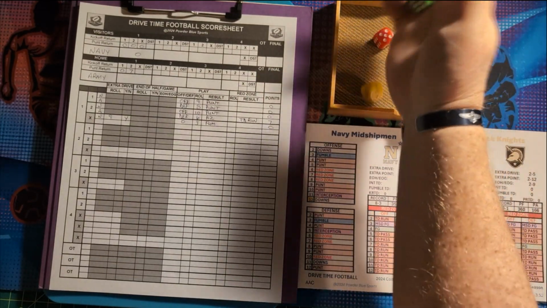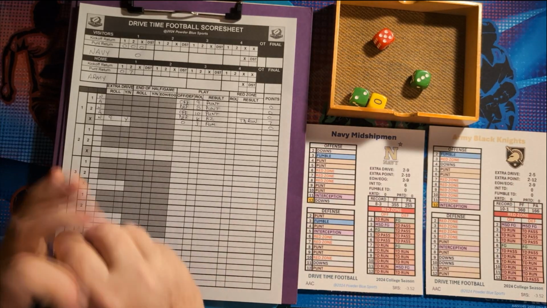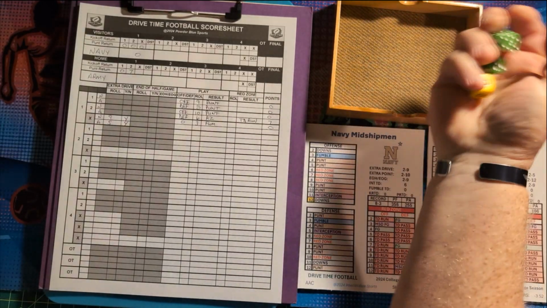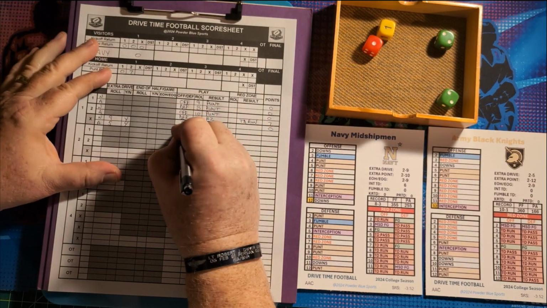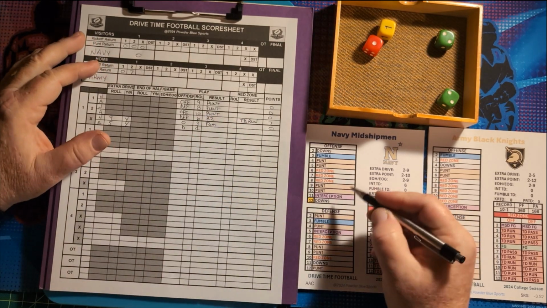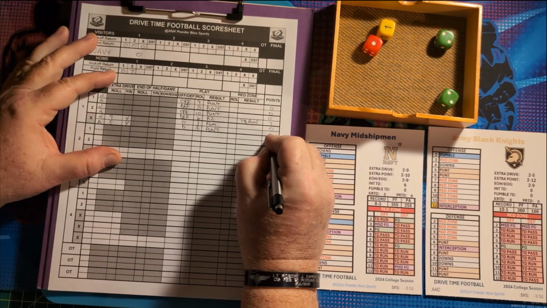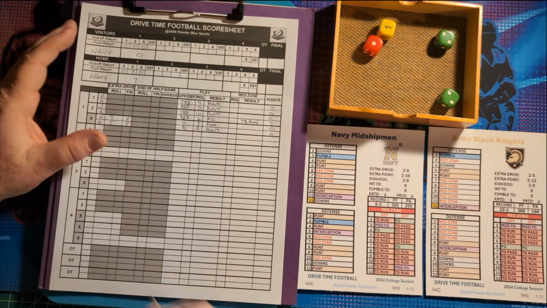Army's extra drive will occur on a 2-5. And we roll a 5, so that is a yes. So Army gets the extra drive. It's coming from Navy's defense. And the roll is a 4. Navy's defense on a 4 is a punt. All right, so the first quarter is completed, and Army leads 7-0.